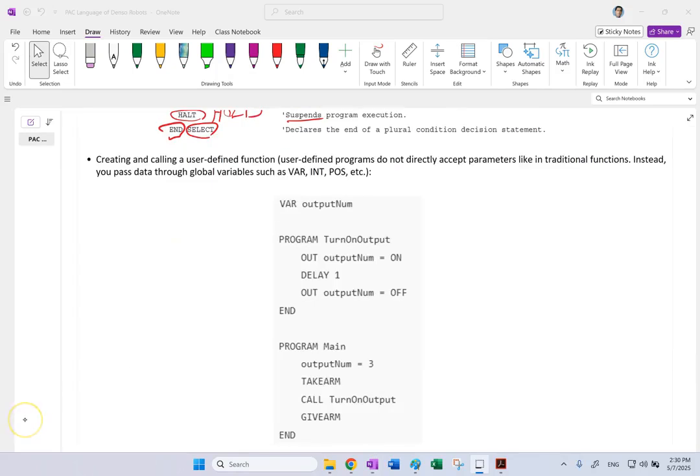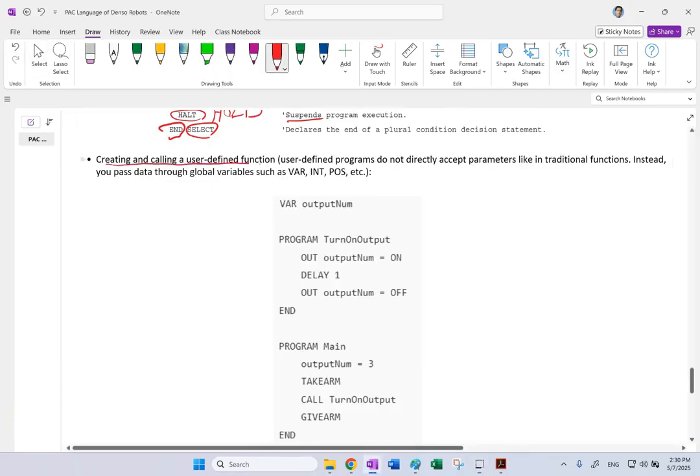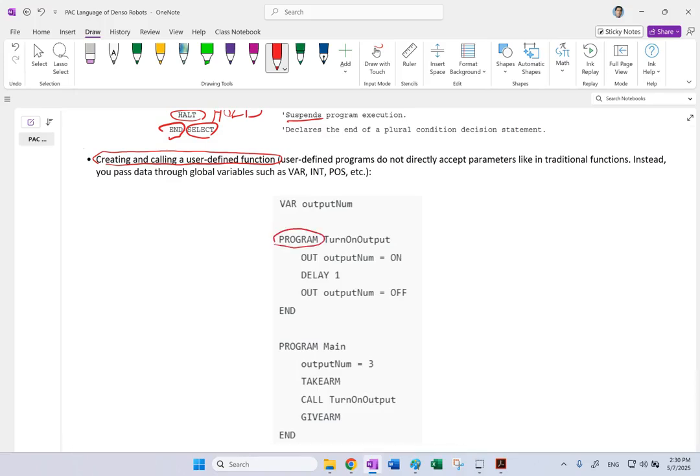Let's move on. Now, can you define, create, and call a user-defined function? The answer is yes, you can. How? The way to do it is using the word program. Program can be used to create the main function or the main routine, as well as any user-defined function. So what would you do?